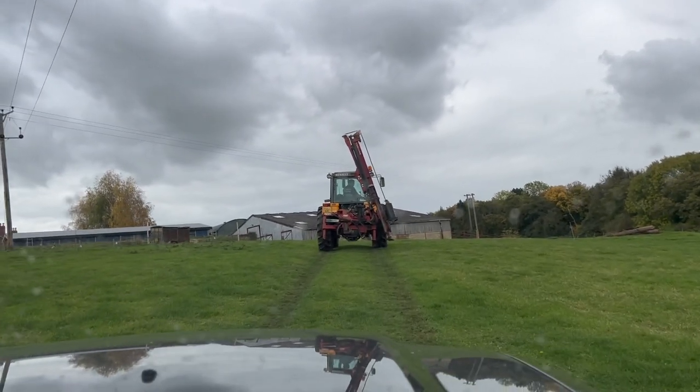Although I did just talk to Tom, I might roll out the sheep netting and just weave it in and out of a few posts, so it self-supports. I mean, the sheep, I don't think they'll put any pressure on it. It might be an easier option than running three or four strands of electric all the way down.